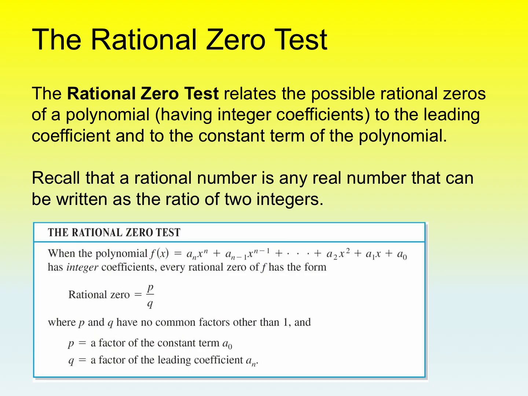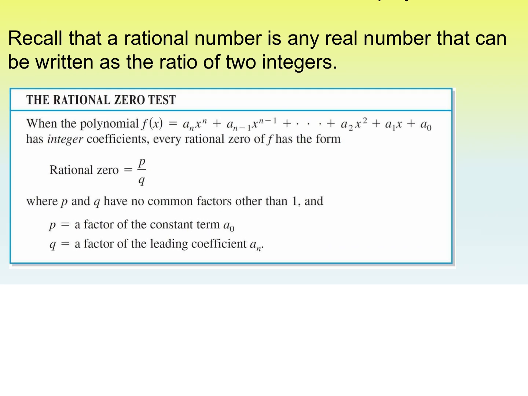Next, we're going to talk about the rational zero test or the rational root test. This helps us find all the possible solutions of our polynomial that we're given, but just the real possible solutions. So if we have a real zero, we'd use this to help find that real zero. To find our possible options, we find factors of the last over factors of the first term, or factors of the leading coefficient. So factors of the constant over factors of the leading coefficient. This gives us all the possibilities that we could have.